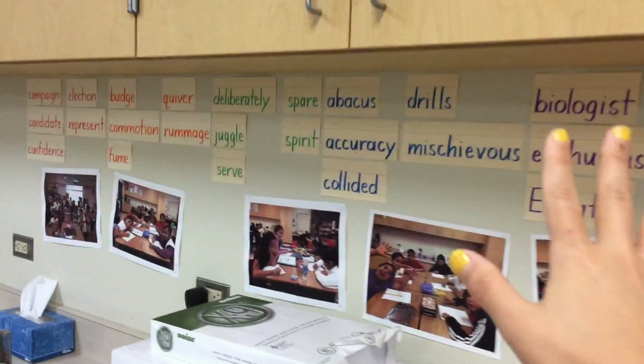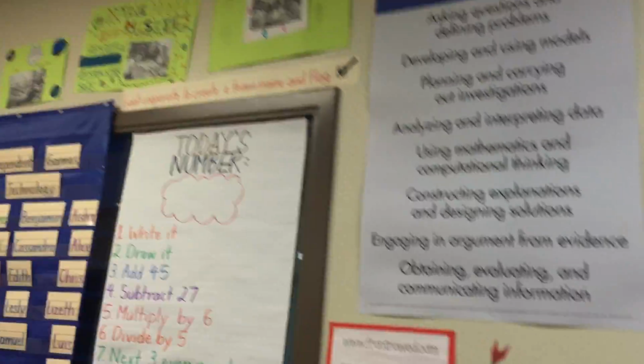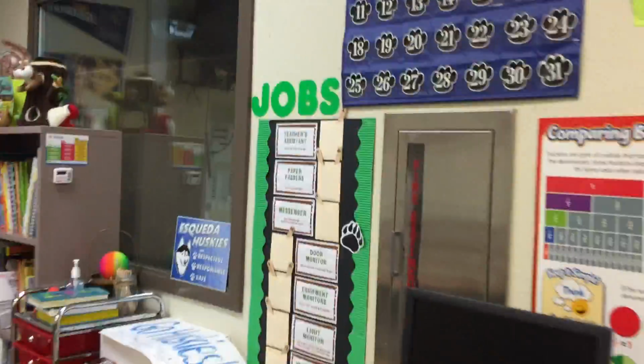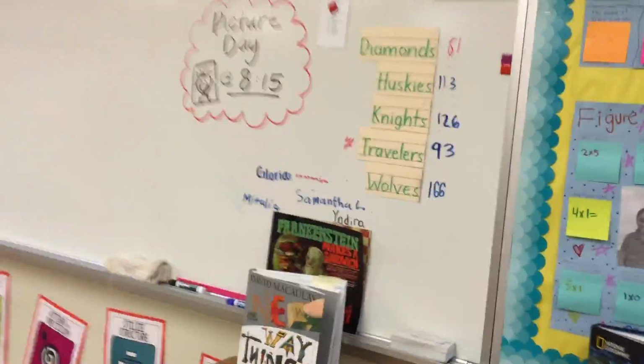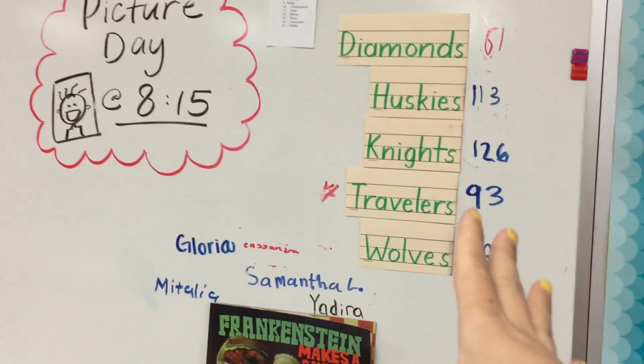I have my word wall here that ties up a unit. I have photos, archery over here, and different academic posters that they can always refer to. My job wall is over here, because again, independence and responsibility are what I'm fostering in my classroom. This is the mission corner. More student work for math. And again, encouraging collaboration with these tables, I have table groups and table points.